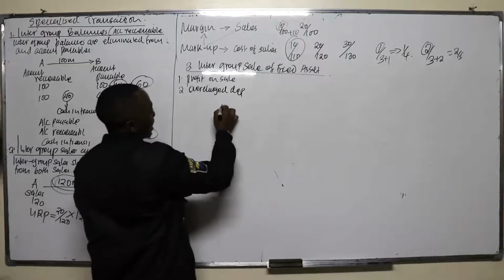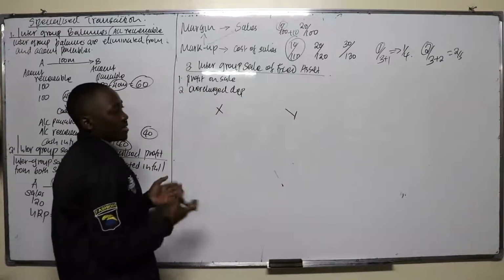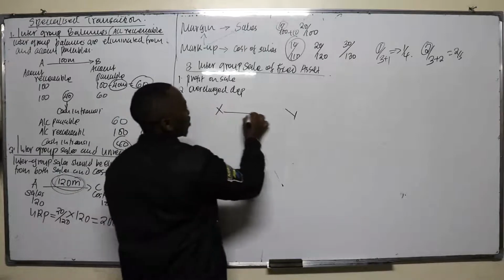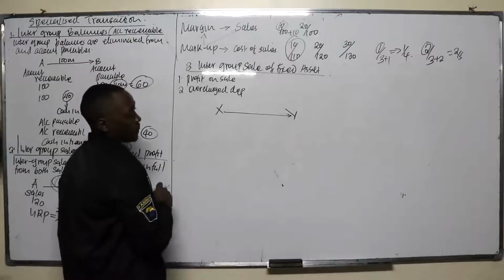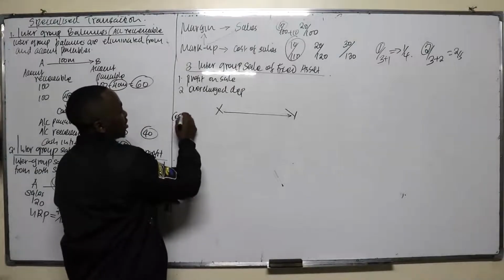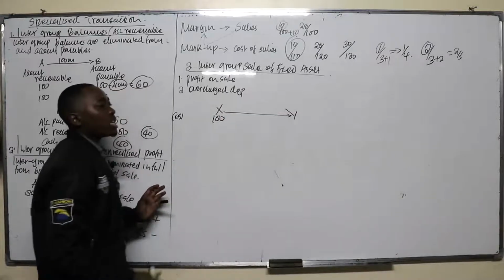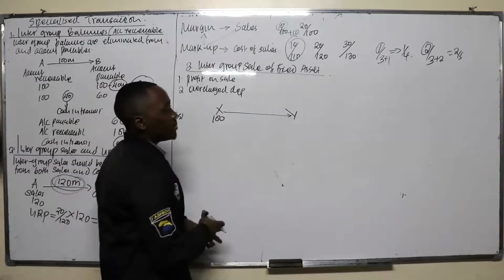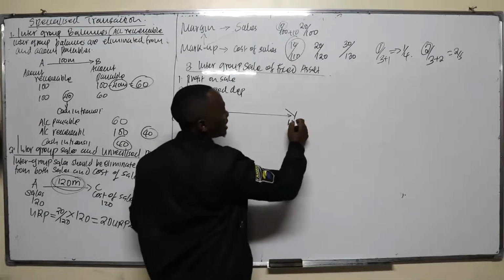So assuming you have company X and company Y, they're in the same group. That means one is a parent, the other one is a subsidiary. X sold an item of plant, an item of PPE, to Y. Assume the cost to X, that item had cost 100. Then they decided to sell it to Y. Assume they made a profit and they decided to sell it at 110.